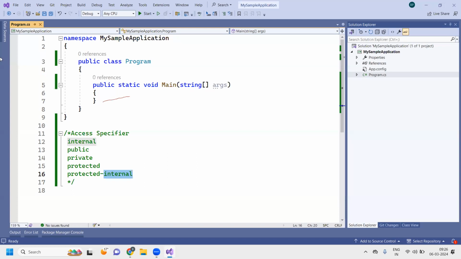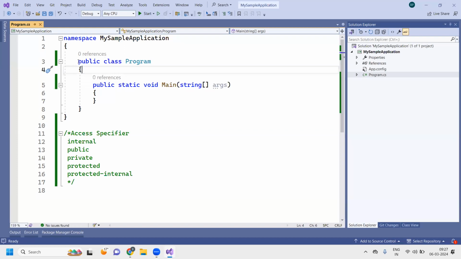Okay, now let's move on. I hope you got the understanding about this keyword, why we added the public keyword here. The class keyword you can use in order to create a new class. If you want a new class, you can just create it by using the class keyword. Next, your class name should start with a capital letter, and your class name should be the same as your file name.